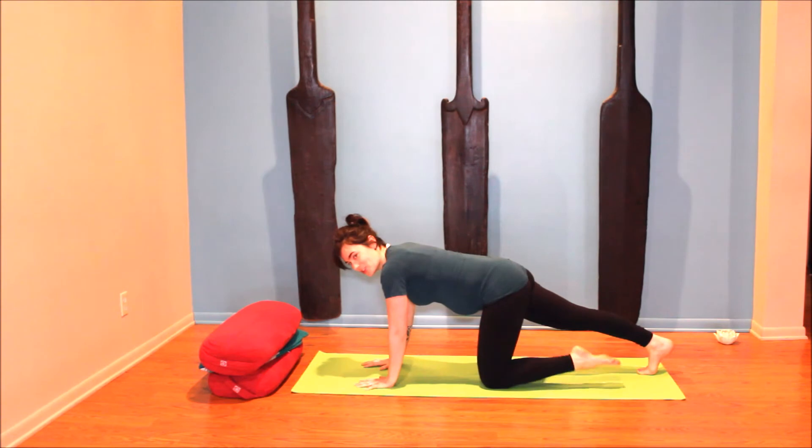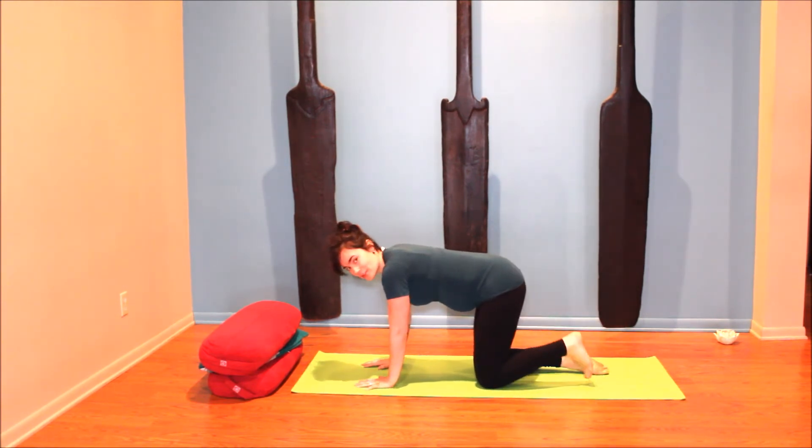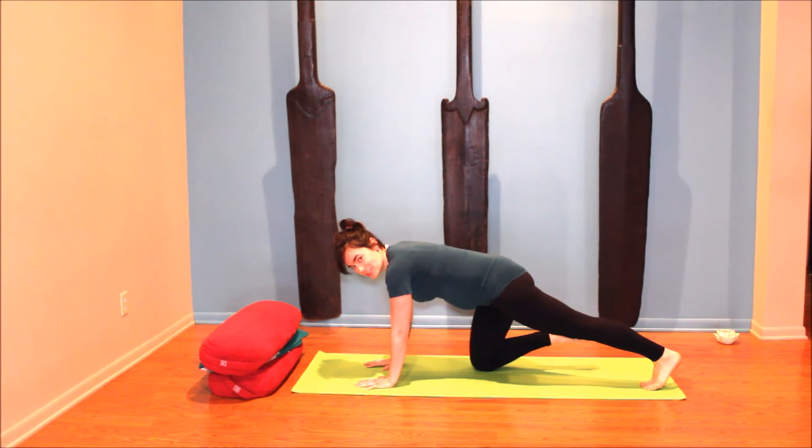For a little challenge, lift your left foot up and give a few ankle circles for the left ankle, going in both directions. Then release. Take the other side — left toes tuck and slide the leg back. Take a breath or two to feel that stretch through the heel cord, then optionally lift the right foot and take little ankle circles, working through those smaller joints to improve circulation. I'm already starting to feel my ankles swell a little late in the day, so this is a nice way of preventing some of that swelling.